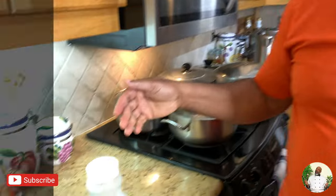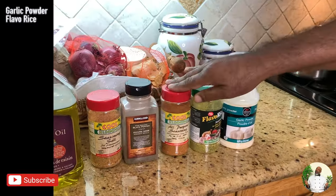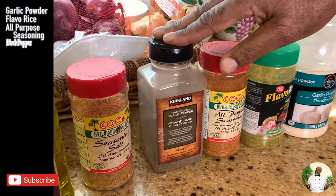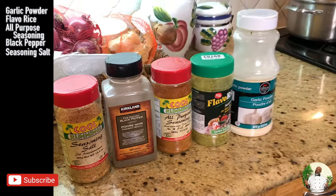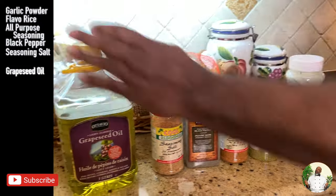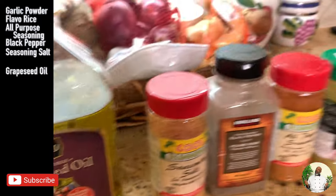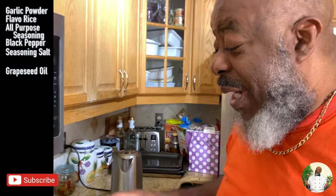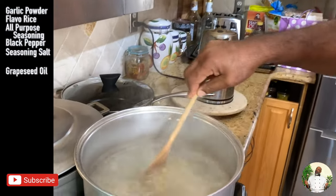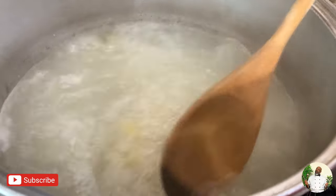This is all the seasoning I'm using: garlic powder, flavor rice, all-purpose seasoning, black pepper, and a little seasoning salt. And my oil is grapeseed oil. Check my macaroni again. Give it another stir. 5 more minutes on this one.